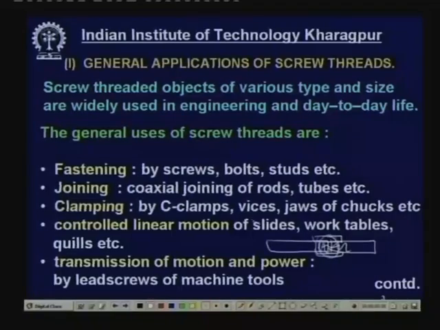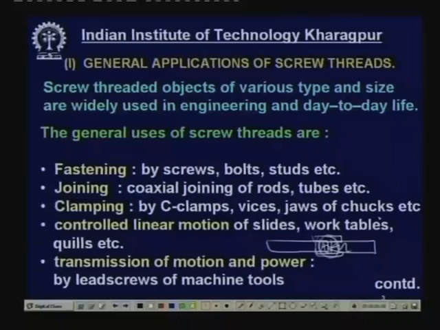This is also temporary. Now, clamping, holding something in a space strongly, so that it does not move under action of the forces and all this. So, this is done say for example, C clamps. By a C clamp we tighten this jobs on a clamp, or we keep the objects say jobs or blanks in machine tool in vices. Say in drilling machine, in milling machine, in grinding machine we use different types of vices, and many of the vices are operated by strong screws.